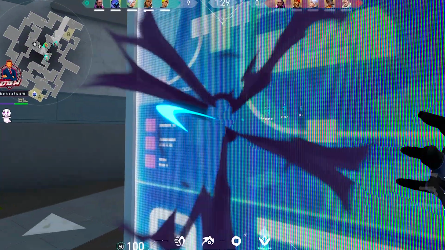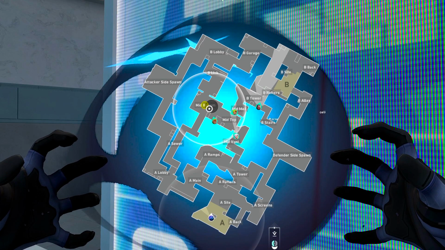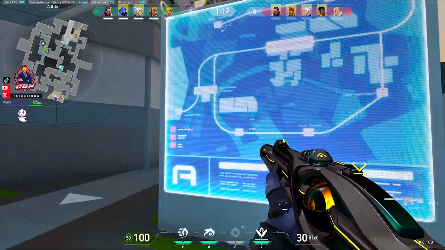As you can see here, I'm playing on Split and I'm on A on my own. Because of this, I've got my ult ready to help my team on mid. I've already thrown one smoke because we don't have a Sage to wall off mid. And as I throw this second smoke, the enemies start pushing A and I make the callout immediately.